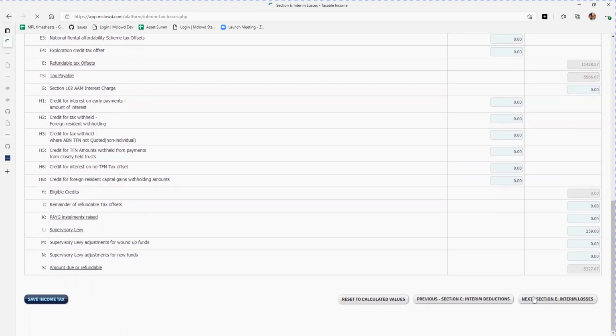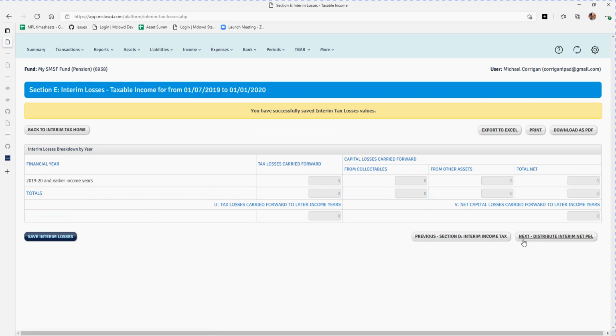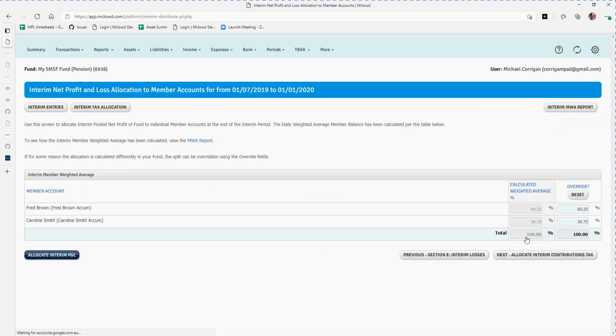So now we've got interim losses. There aren't any losses here, so we can click on Save Interim Losses. And the next section is starting to distribute the tax. So basically here you see Fred's got 6% of the fund, and Carol Smith has got the other percentage of the fund.